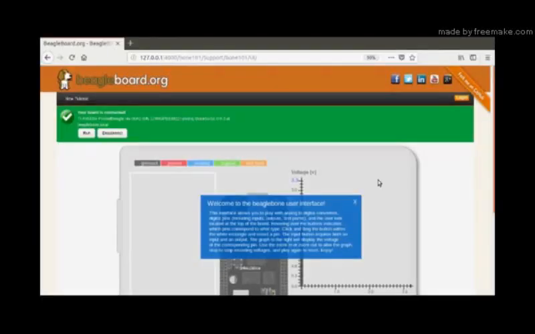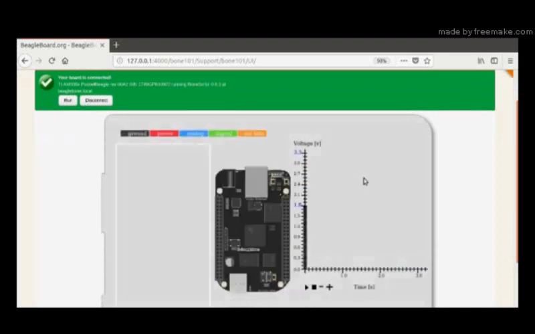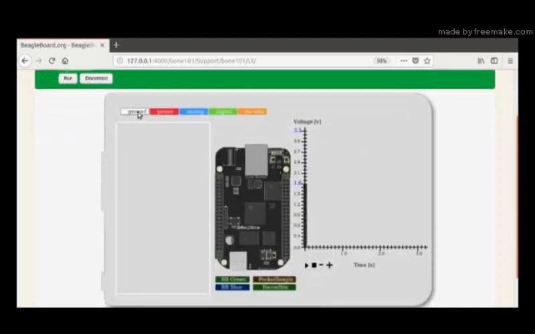This is a basic demonstration of the BeagleBone user interface. Hovering over the buttons at the top of the interface will highlight the corresponding pins on the board. Using the button at the bottom of the interface, you can select the type of board if it is not automatically detected. Here is a BeagleBone Green UI.